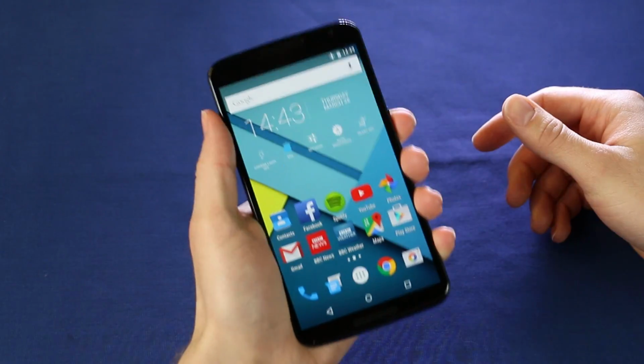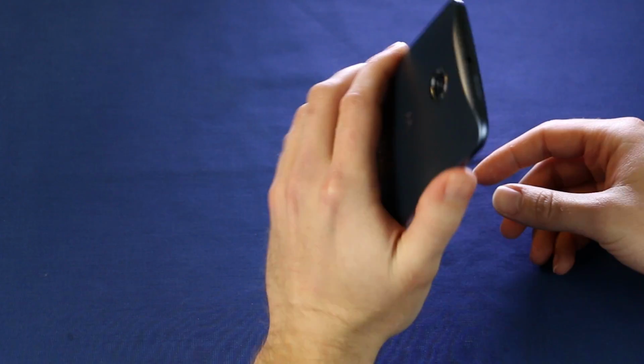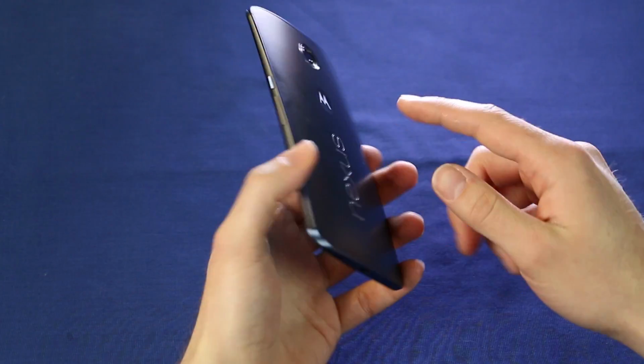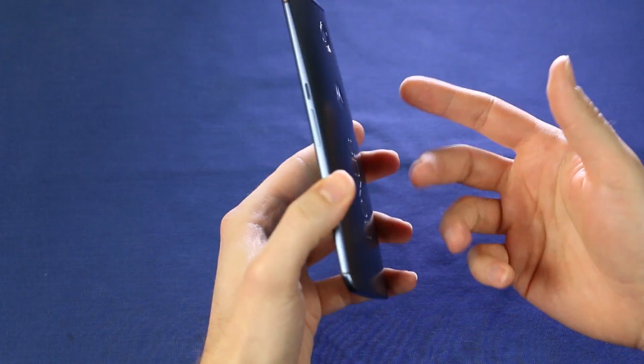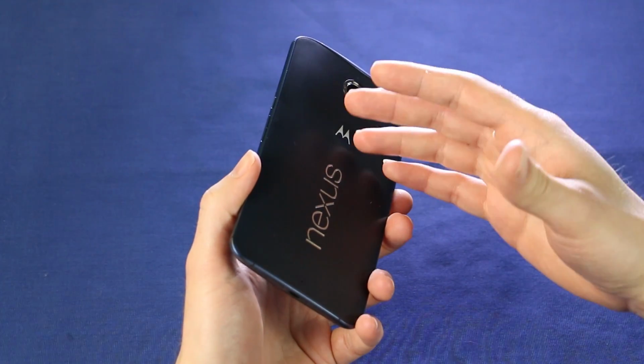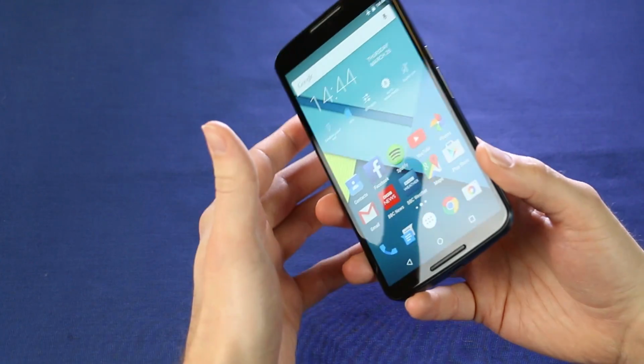In the hand and in holding it, you don't notice it because your palm doesn't really touch the back. So it doesn't matter how fat it is in the middle, and it sort of is, I guess, taking a design cue from the new iMacs, which are thin at the edges and get fatter in the middle, so you don't notice it too much.